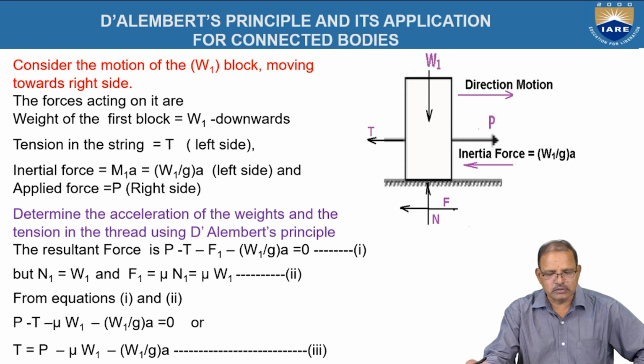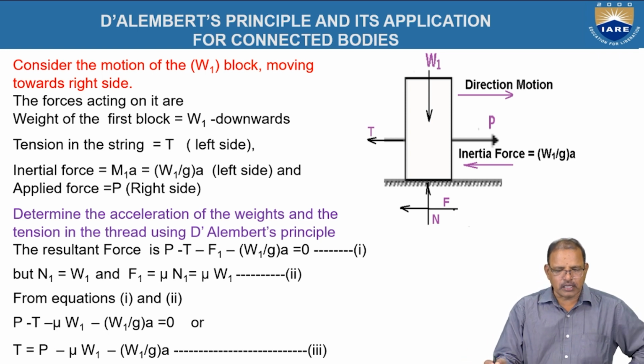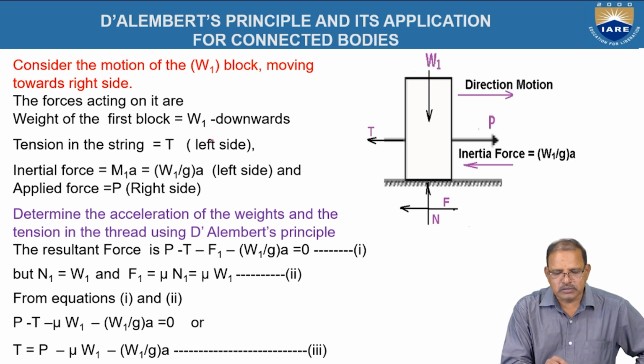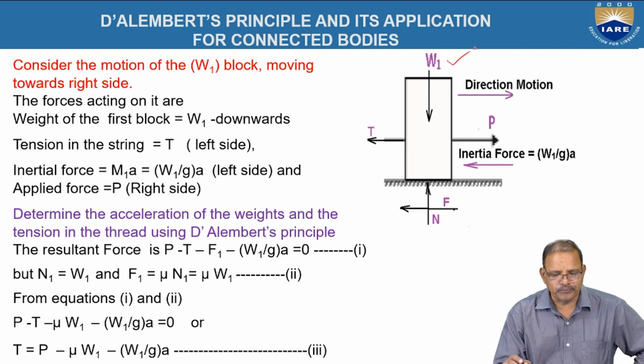In these problems, first of all, analyze the forces for block 1, after that block 2. In total we are getting just 4 equations now. By using these 4 equations, we can determine the values of P as well as T. Here I am taking W as the weight of the first block, W1. T is the tension in the string. The tension always acts away from the object as shown in figure. P is the applied force.